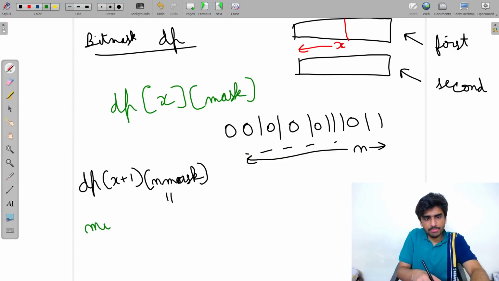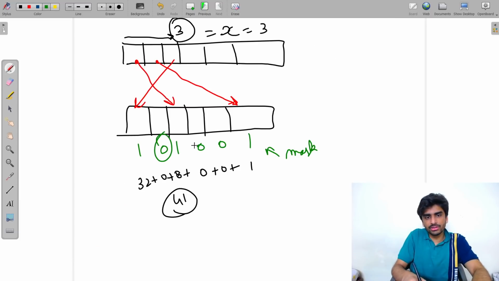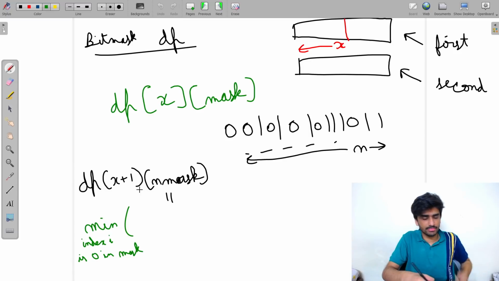So it is the minimum over all the indices that are present, such that index i is 0 in the mask. So we want to iterate on all these indices where the mask has the bit 0.